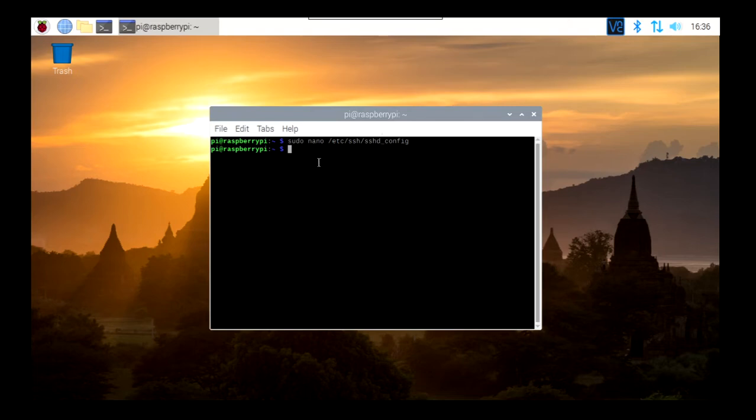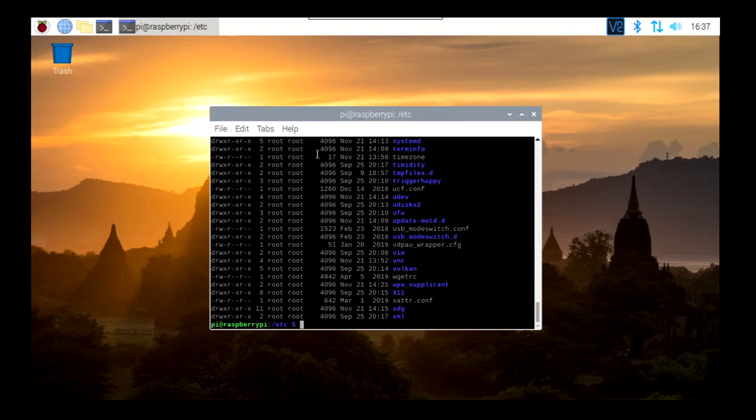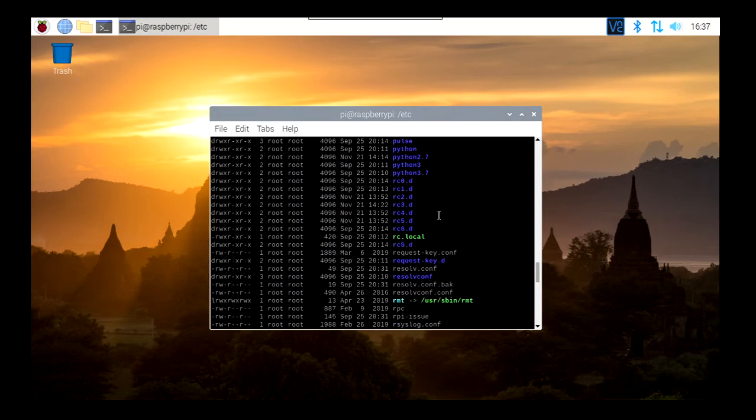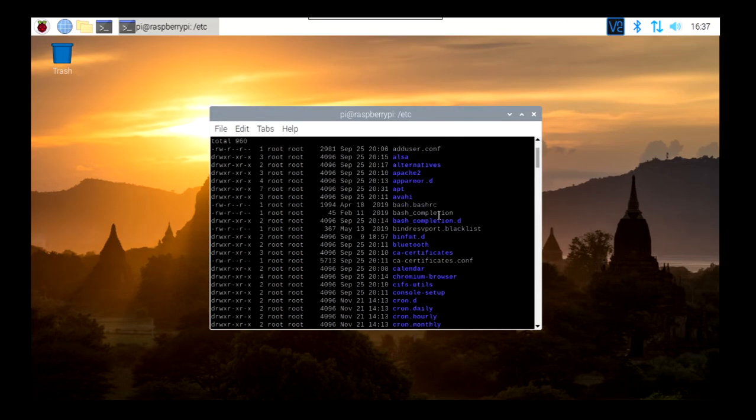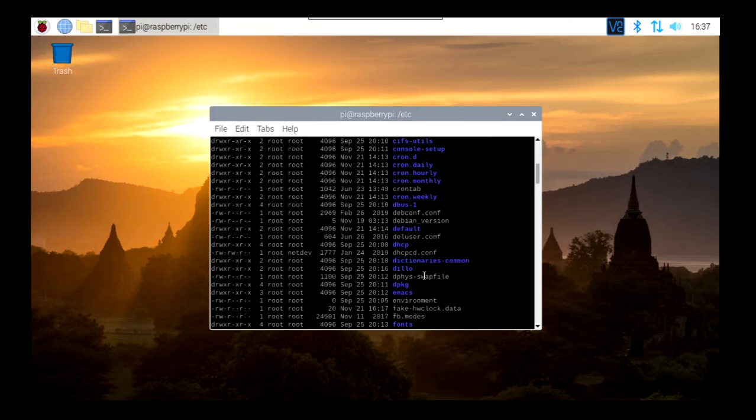Well, we have to access this folder. It's, no, actually, sorry, cd, change directory, etc. And then right here, I'm gonna find the DHCP config, dhcpcd.conf.